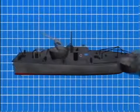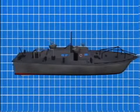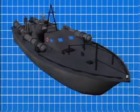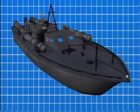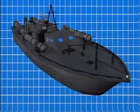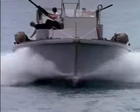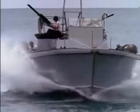They carried two twin .50 caliber machine gun mounts. Later, a 20mm cannon was placed on the stern of the 80-footers to increase its sting against aircraft. But the heart of a PT's armament was its torpedoes — depending on the boat, the PTs carried between two and four torpedo tubes. Like a nautical version of David and Goliath, the PTs were designed to take on and destroy steel-hulled warships that had controlled the oceans for generations. But during World War II, one of the most important roles they played was as barge busters, slugging it out at close quarters with the heavily armed craft the Japanese used to reinforce their island garrisons.